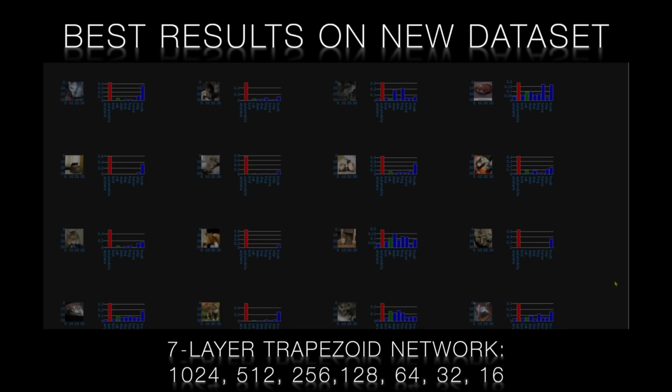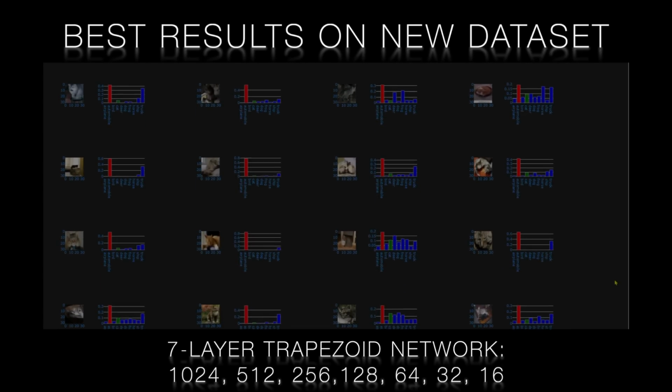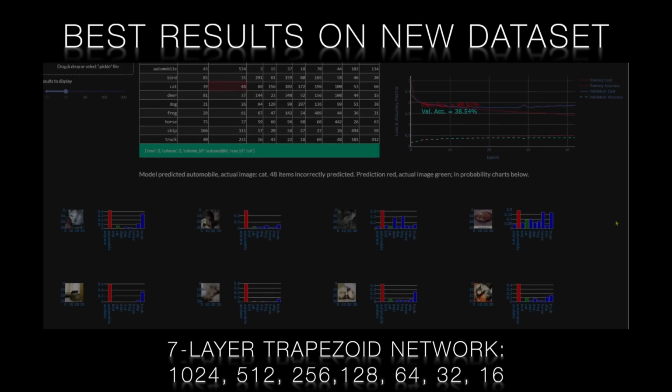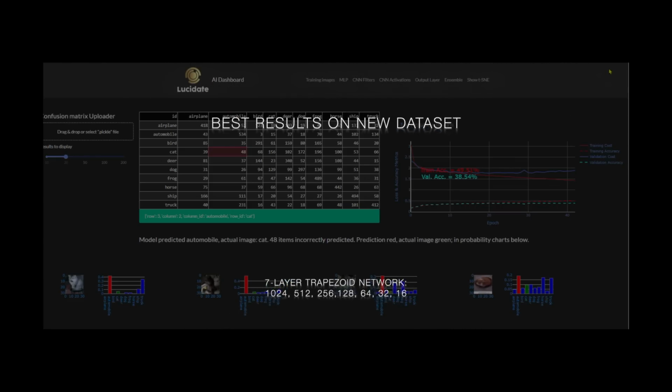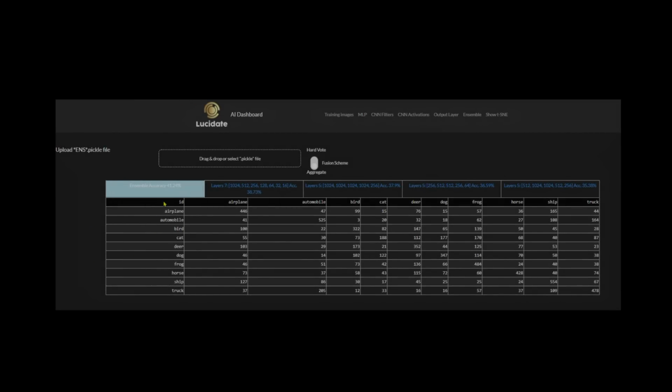Here we see 48 images of cats that were incorrectly labelled as cars. The accuracy of our gold medal winner is less than 39%. Most of the networks in this batch didn't achieve anything like that score. The majority fared little better than 10%, which is the same as random guessing. If we take an ensemble of our best 4 networks, we can increase the accuracy score to over 41%. Remarkable and credible, but not high enough for any practical real-world classification task.